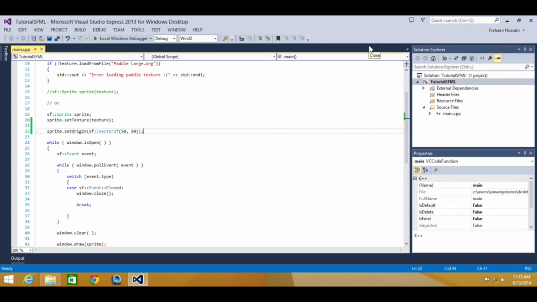We prefer to use percentages instead of pixels, so let's modify the previous statement so that 50-50 means the origin is centered, but we won't be exactly using 50-50, we'll be using a range between 0 and 1. And to get that, what we're going to do is, in here, we're going to do sprite.getTexture().getSize().x multiplied by 0.5, and I'm going to copy and paste this. Put a 0.5 there, change this to a y.